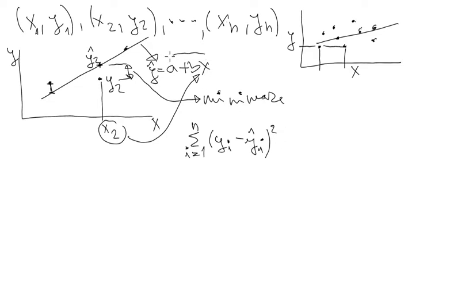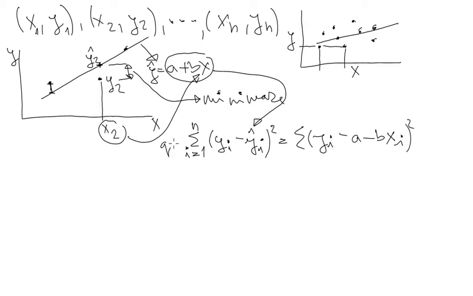So let's take this equation for what a line is supposed to be like and plug it here. You will get the sum of (yi minus a minus b xi) squared. Let's call this whole thing Q. Now we have y's and we have x's, those are inputs for us. What we need is to calculate a and b, because this is what we want. We want to get the equation for the line, which is in the form a plus bx. So in order to minimize these least squares, we have to take the partial derivative of Q with respect to a and set it equal to 0, and we have to do the same for b. It also has to be equal to 0.